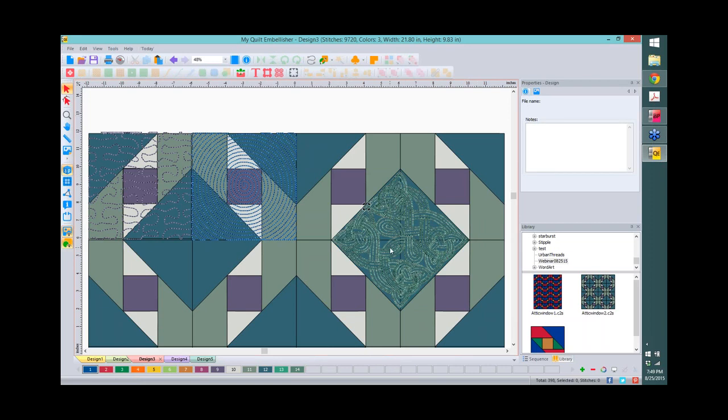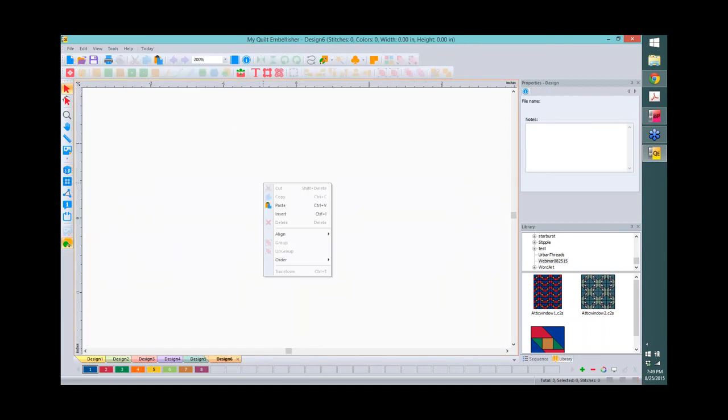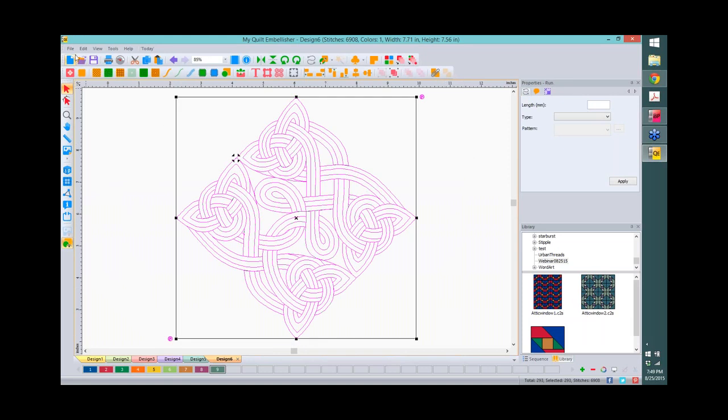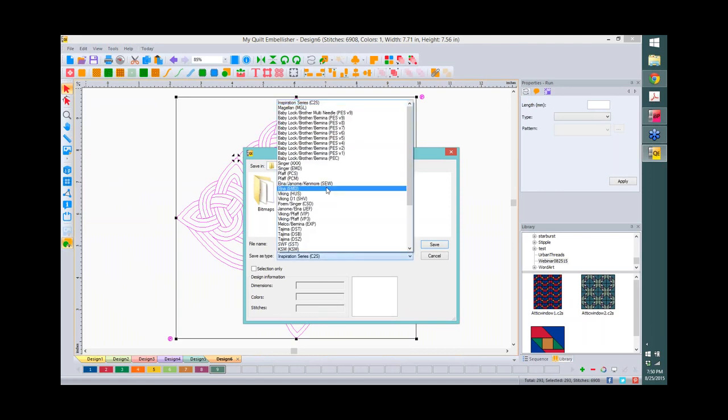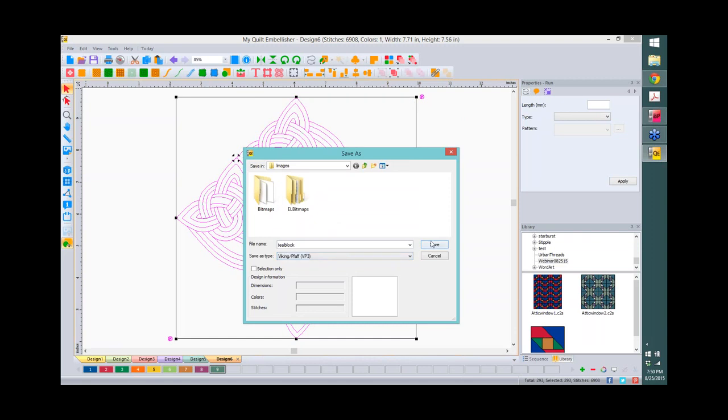Then when I go to save this design to stitch on there, I'm simply going to click the one design, copy it, create a new page, right click, paste it. I'm going to save it in the format for my machine by clicking File, Save As, and I will save it as block center, or we can do teal block, and make it whatever format you need for your machine, like a VP3, and save it in that format to your stick or whatever you need to take it to your embroidery machine. Then what I would also do with that is come in and print a template.